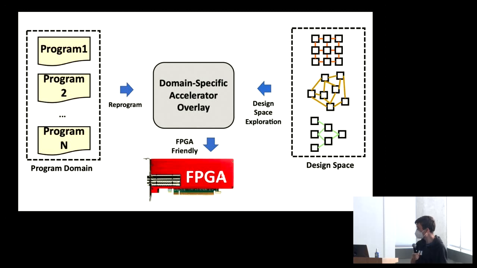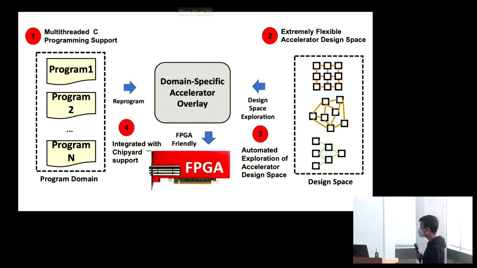There's really two key ideas. First, on the software side, the compiler is able to analyze our program. And then on the hardware side, we are able to encode a really rich design space and be really flexible, so that we're able to make transformations to the hardware such that it's more optimized for our given workloads. And so our framework really has four key capabilities.